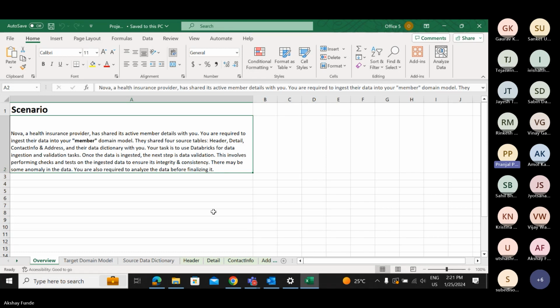So at first, what we need to do is create a table and then find the keys that are required to join these tables, and then we need to insert the data into the final table. Any question on this one?